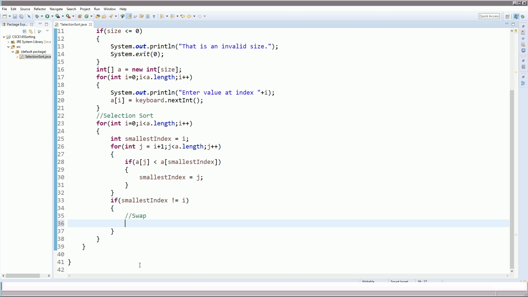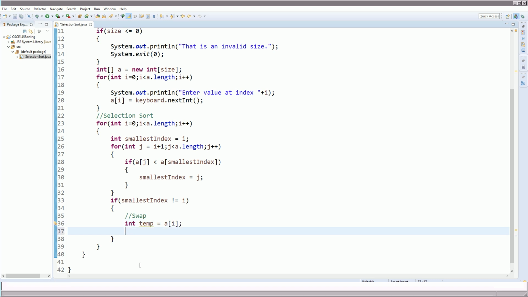When we are swapping values, we need to create a temporary storage because we don't want to accidentally overwrite values. So I'm going to create a temporary variable that I'll just call temp and assign it the value at a at index i. Then we reassign a at index i is equal to a at index smallest index.